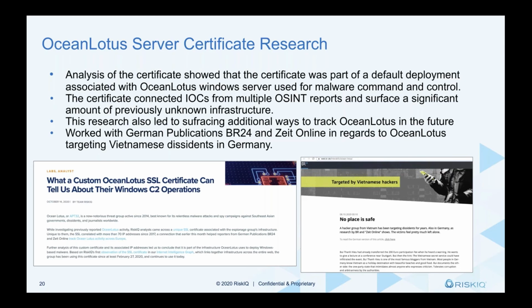But about the same time that we were conducting our investigation, we had a journalist reach out to us who had also stumbled upon some of the same components that we did, and they viewed it from a different perspective. So it was a German publication, and they were looking at cases where Ocean Lotus was targeting certain dissidents within Germany, and I think that's what caught their interest. And so ultimately, they put out an article. I would encourage folks to read it, and just do a quick search for that. It's the screenshot on the right-hand side, and we put an article out, I think shortly thereafter, just covering some of what it is that we found.